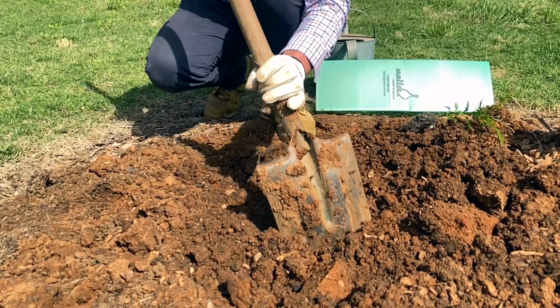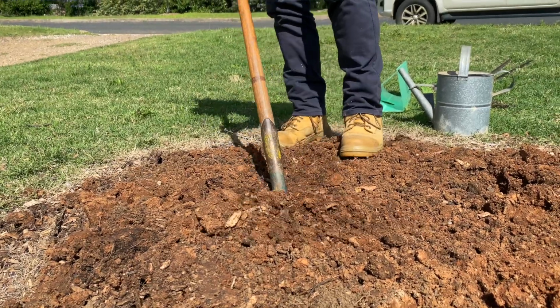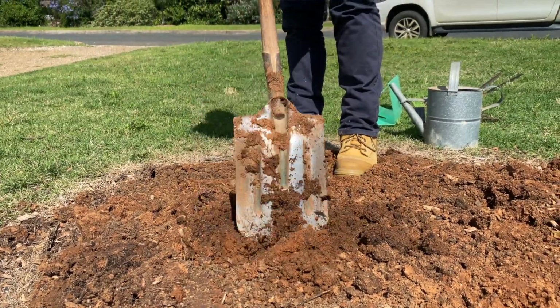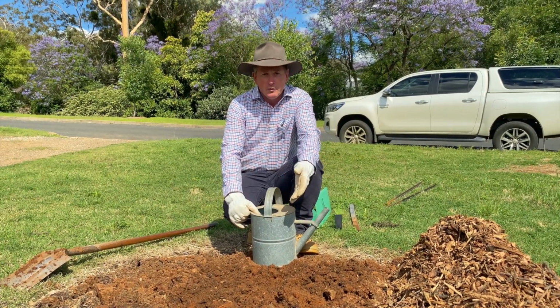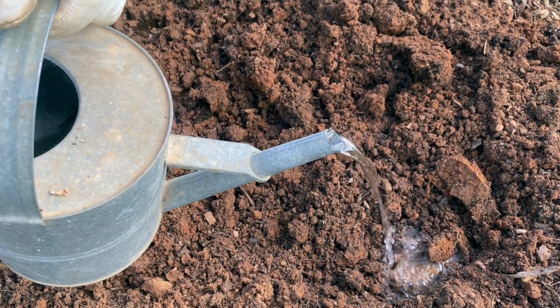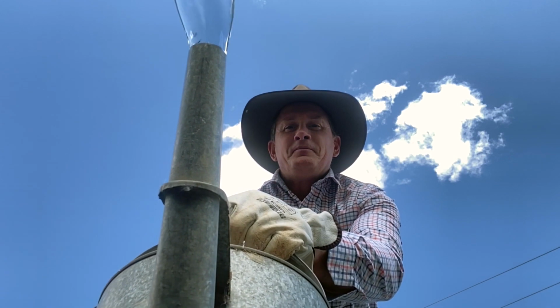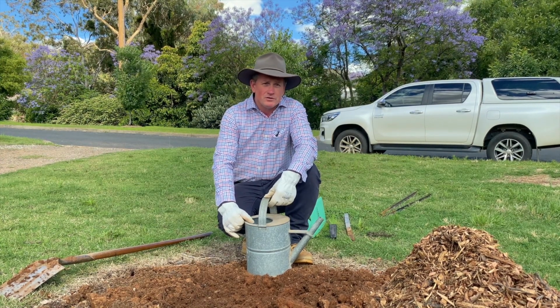That way you can break the ground up, make it soft, and it allows the tree's new roots to grow into it more easily. Now that you've dug over your hole, the next thing you need to do is put some moisture in the ground for the plant when it's ready to be planted. This is usually done a week to 3 to 4 days out from when you're actually planting, and that way it provides some moisture in the soil for the new roots to grow.